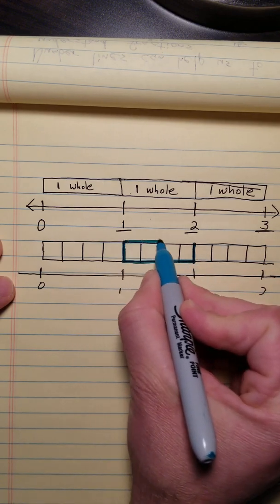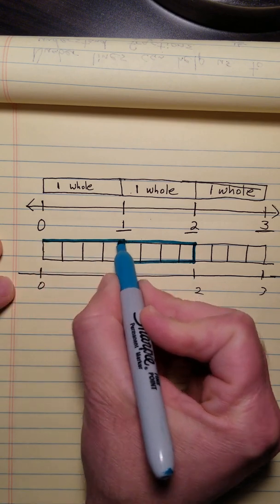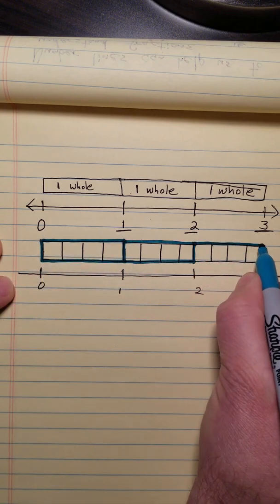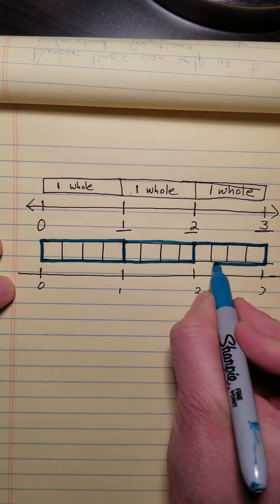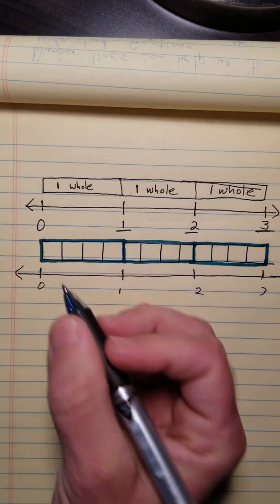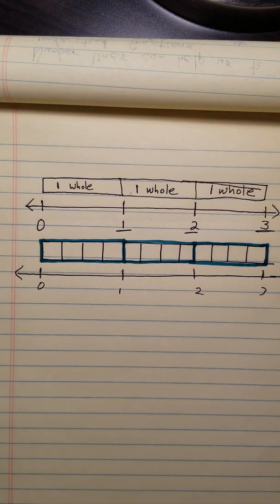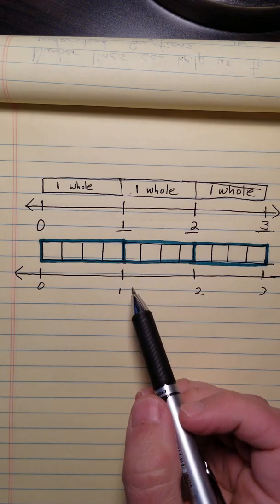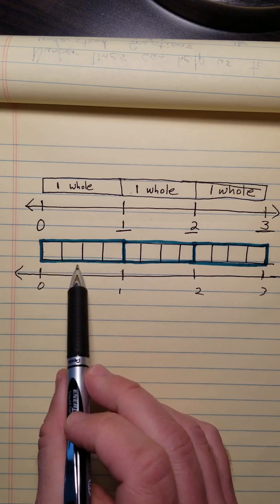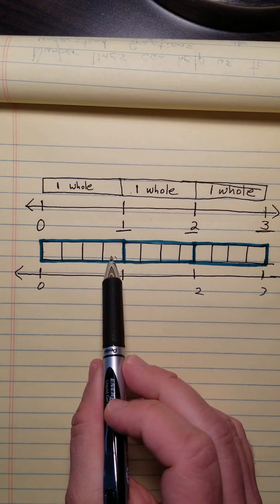Okay. These are the wholes that we're using. So that's 1 whole, 2 wholes, 3 wholes. And yeah, we're kind of pretending that they're all equal. And while we're at it, let's pretend that my lines are straight. Okay? So, fractions are numbers that name parts of a whole. Okay? So we could make a fraction for this whole.